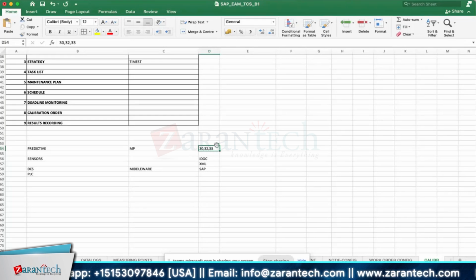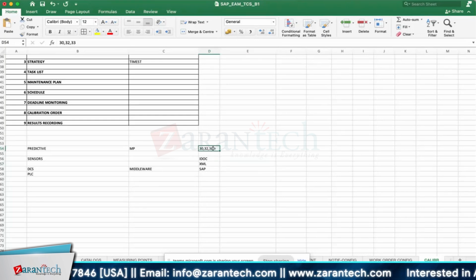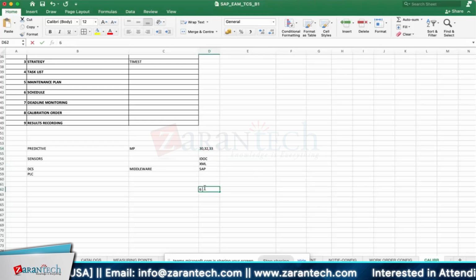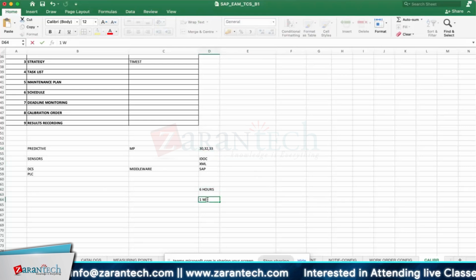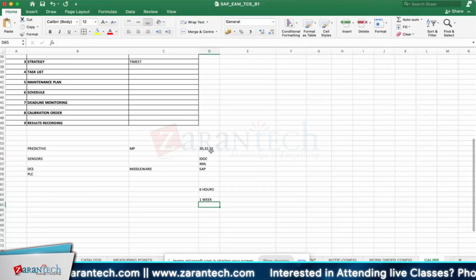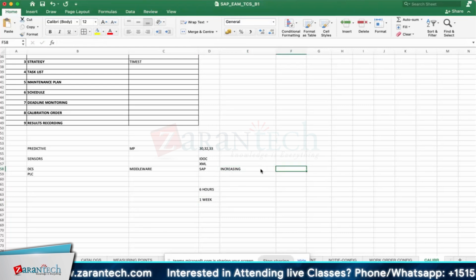Then you get one report. Say you want to generate one report, or you want to predict this at a 6 hour duration. What is your prediction for 6 hours, or a prediction of the last 1 week? The last 1 week of values it will consider, then it will predict and tell whether it is an increasing one. So you keep some limit for that, then you create a work order.